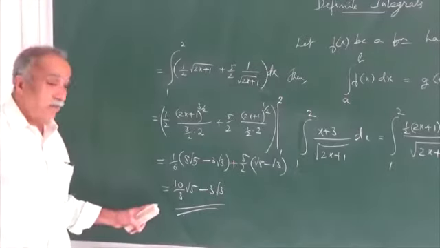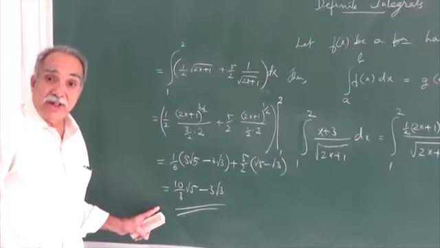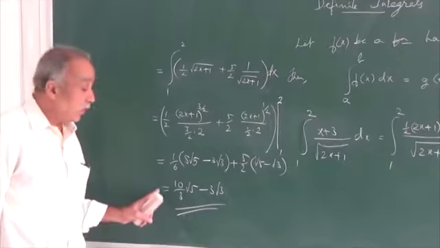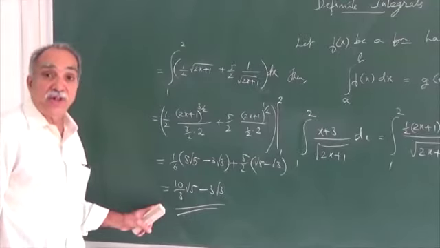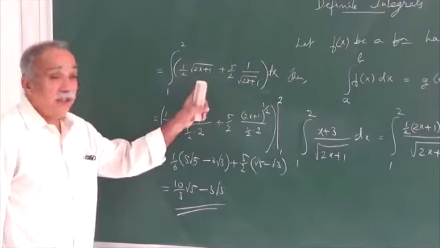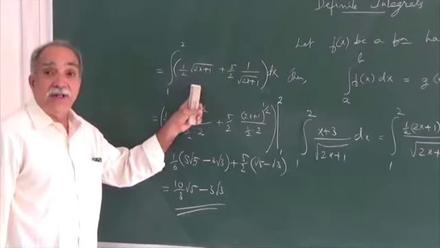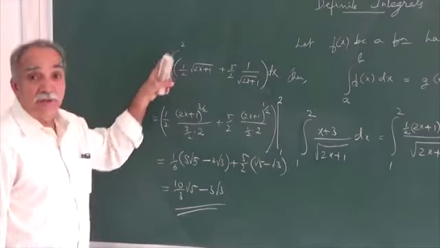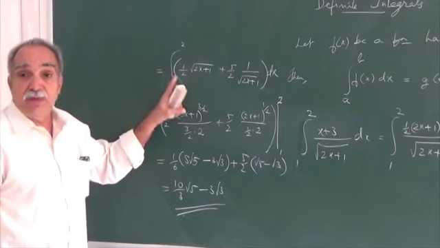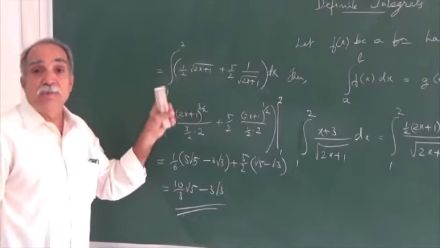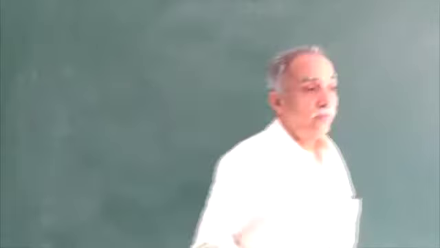Notice that the value we have obtained is a definite number. There is no arbitrary constant in it. That is why our integral is called a definite integral. The value of a definite integral, unless one of the limits or both the limits are variables, will always be obtained as a pure number.